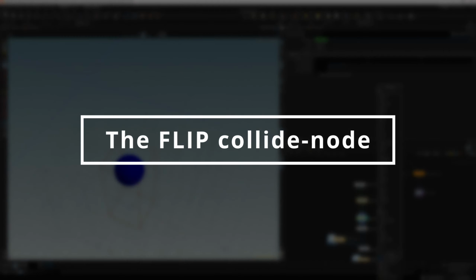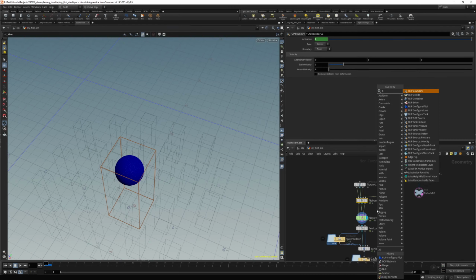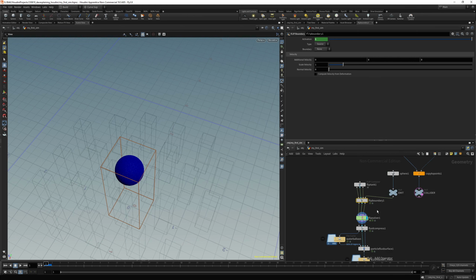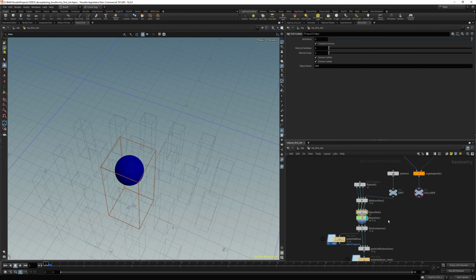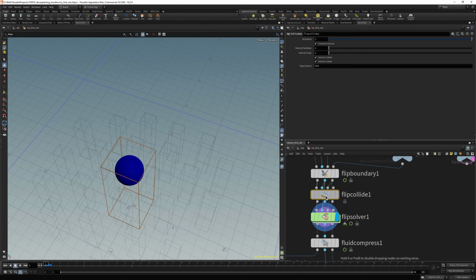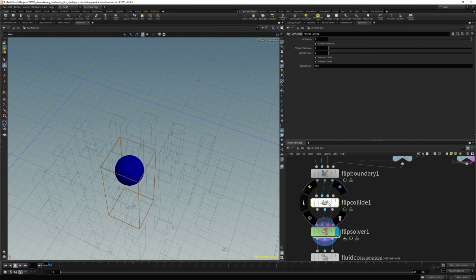Select the flip boundary node, hit tab, start typing flip, and then I know I want collide, so I can just shift enter. It's going to lay down, and if I just tug it, it's going to connect itself in between the boundary and the solver.